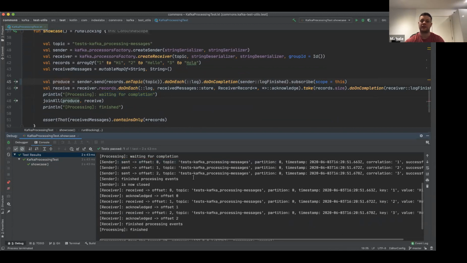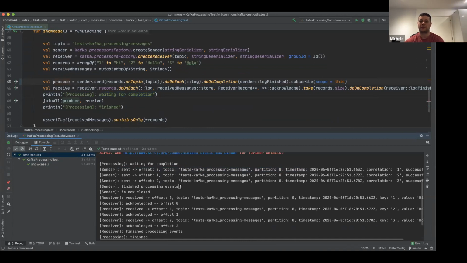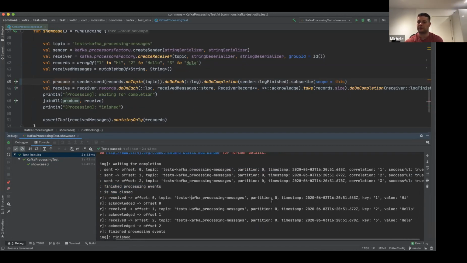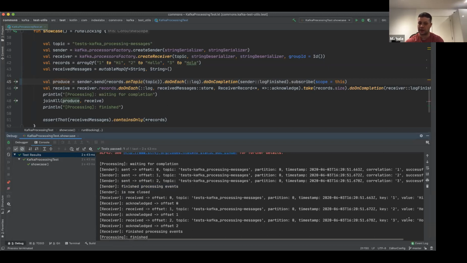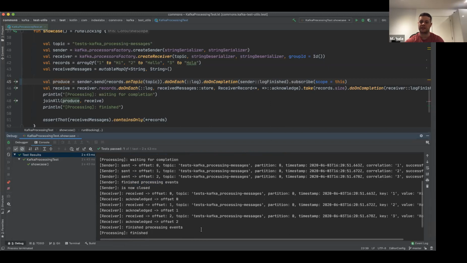Then it says finished processing events from a sender point of view, and now the sender is closed. The receiver starts, so I received the first one, where the value is hi, the second one is hello, and the third is hola. Then I finish processing the events and everything finishes.